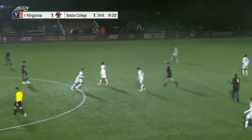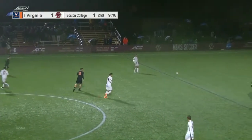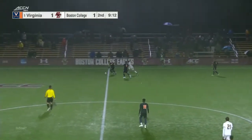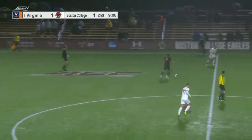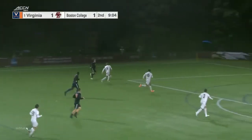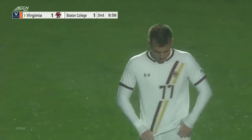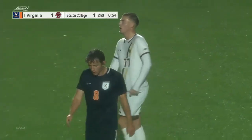But Conradson's laboring. He's all over it when he gets the ball. He's fighting through that pain, but he was very slow to get back onside here, off behind the ball. Whenever he does not have it, he is definitely feeling some discomfort. And I think Bob Thompson's going to have to think about getting Conradson out of this match. Look at 77 there, limping towards the ball. That's going to be a goal kick. So ball back to BC.